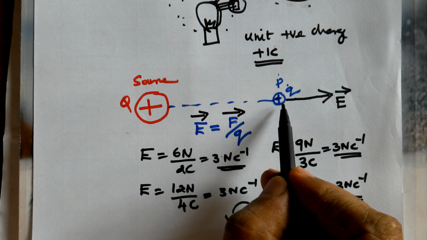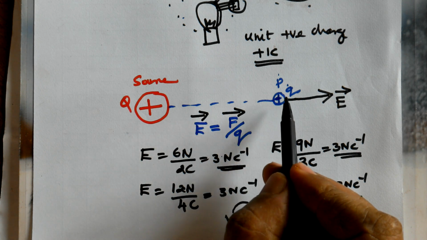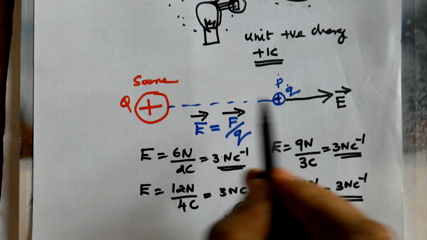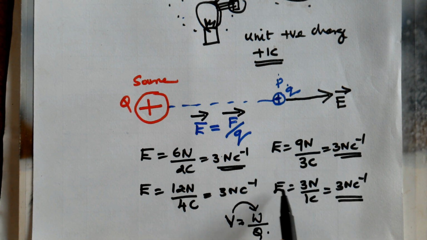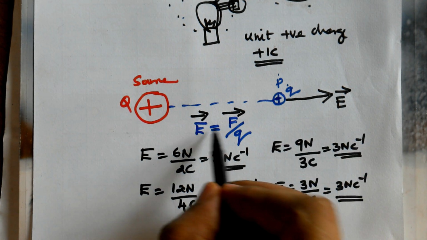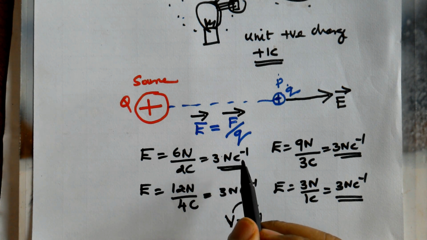So similarly, being a science student and studying physics, as long as the first chapter, electric field, is going on, keep a test charge in your pocket always, because whenever you get a chance of measuring, simply keep that test charge there. Ask the test charge how much force it is experiencing. Then force by charge gives the answer. Or if you have a unit positive charge, that force itself is the answer. So that's how we define electric field, and it's a vector quantity. Its unit is Newton per coulomb.